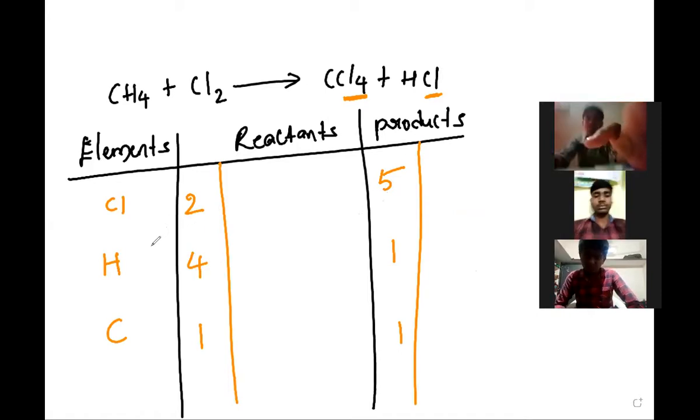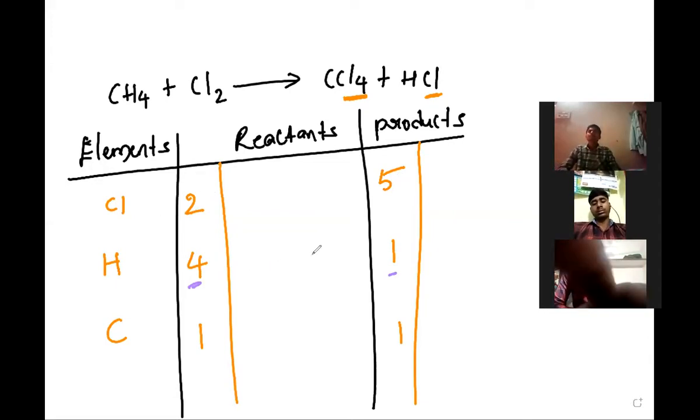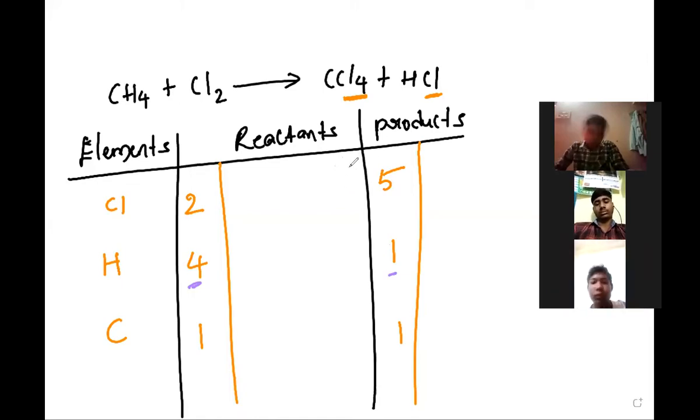So see, first of all, chlorine is here, no? Okay. Here to balance this chlorine, we have to take the number on the reactant side because we have 5 atoms on the product side. But here we have only 2 on the reactant side. And to balance hydrogen also, here we have to take the number on the product side, not on the reactant side. Here on the reactant side 4 atoms, but product side only 1 atom. So first of all, see, when we balance the hydrogen, then it is easy to balance the chlorine atoms. So I want to balance first of all hydrogen atom here. So for that, I want to take number 4 before HCl, because in HCl only we have H. In CCl4 there is no H. So I want to take here 4 now.